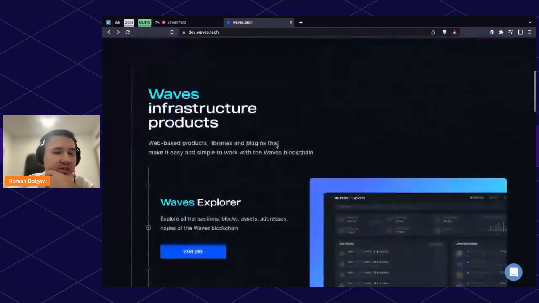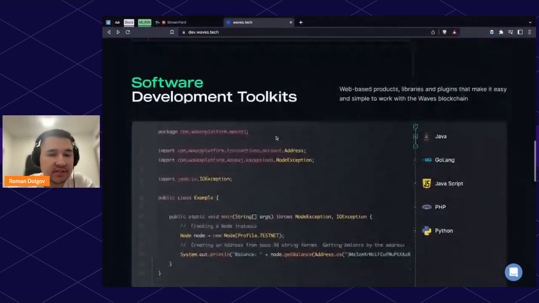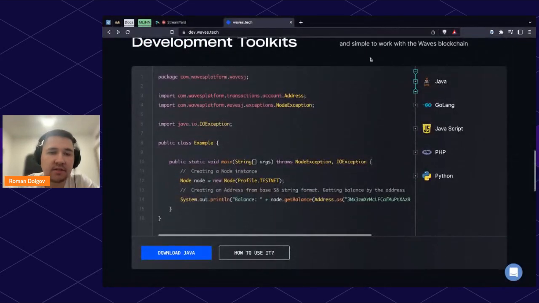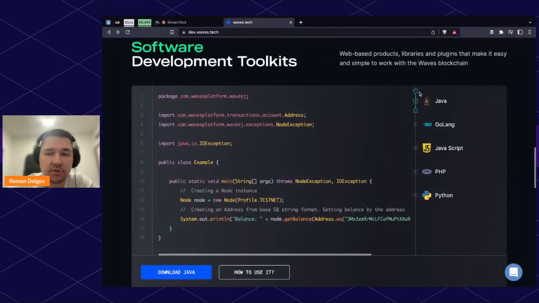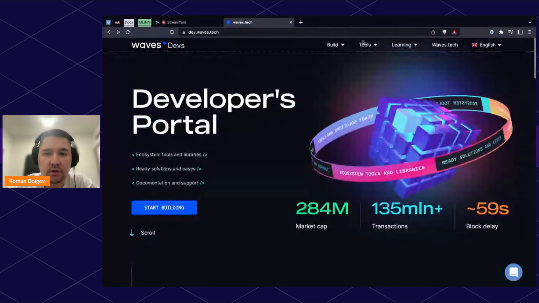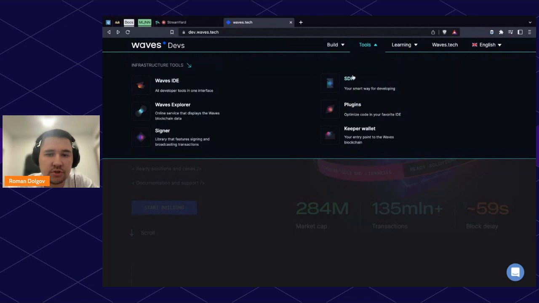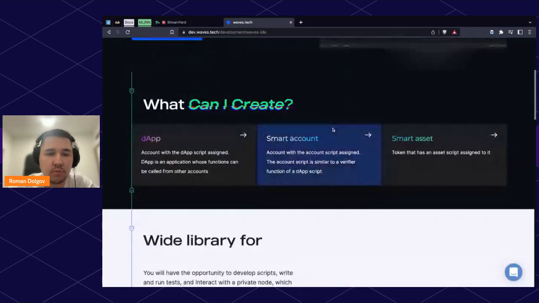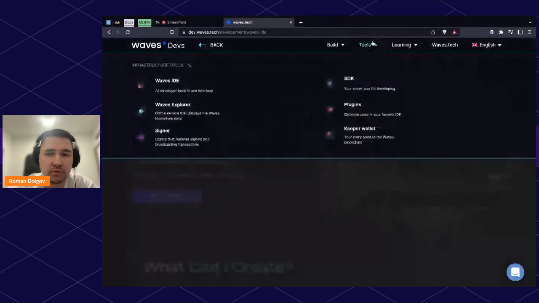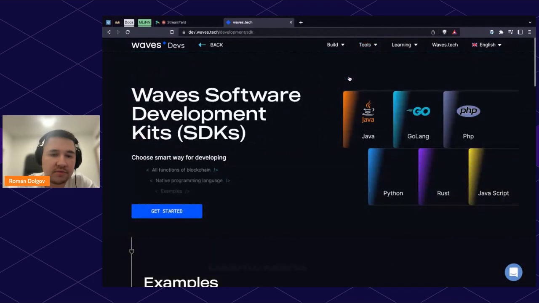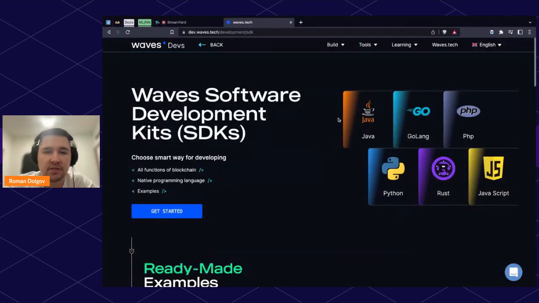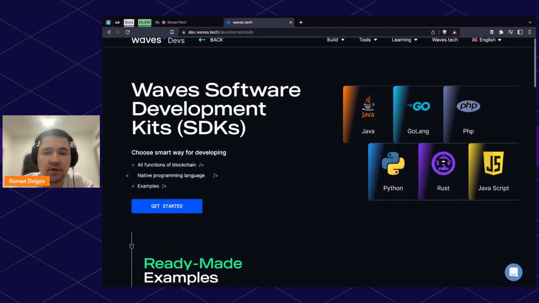The next thing we have here is software development toolkits. We have them for several languages, and also we have such pages here. If you need more information, you can open a specific page for a specific tool or department of the site and get more information than only on the first page.